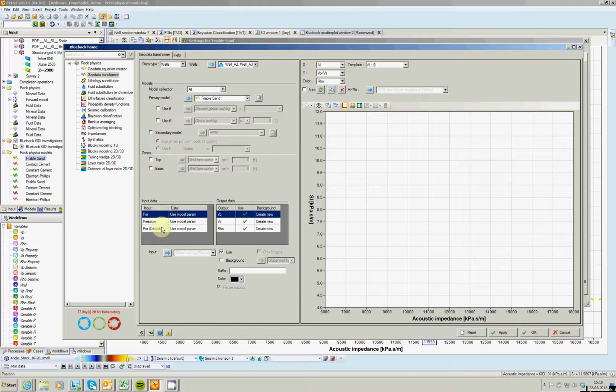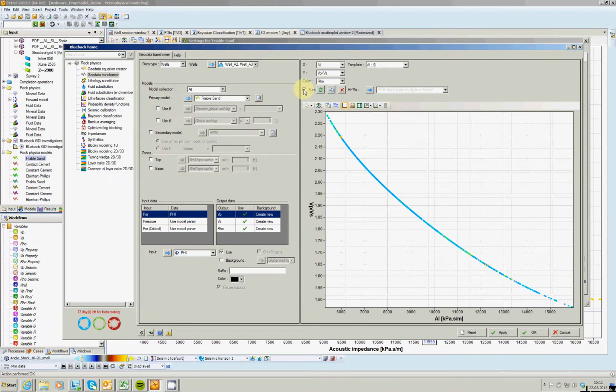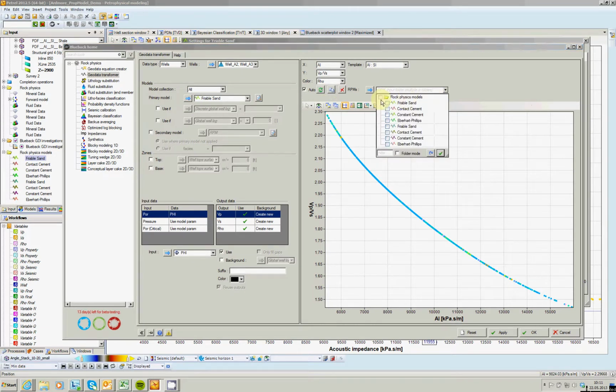And now, in our case, in this project, we only have porosity data, so I'm just going to bring this porosity data. We don't have pressure data, I'm going to leave it empty. And here are the outputs that we are creating, VP, VS, and density. Now it's filling up the left side of the window. Once I hit the auto, it applies this for us. We can bring again our rock physics model. By displaying it here, we see that it's fitting.